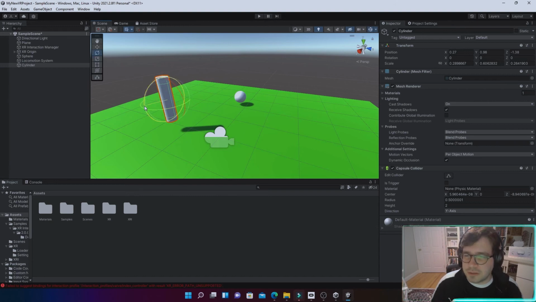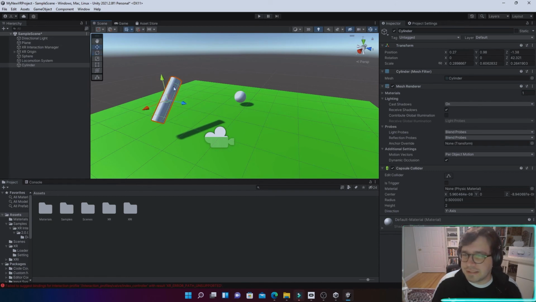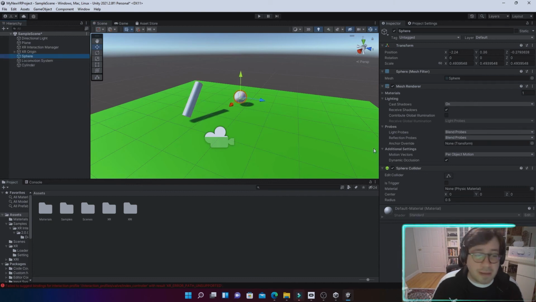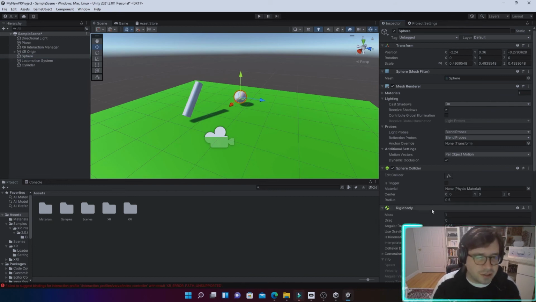And now what we'll do is we'll just rotate this about maybe 42 degrees on the Z-axis. Bring it down a little bit. Push it more towards our ball. And there you go. That's our bat. So now what we're going to do to make these grabbable is we're going to do something really cool. We're going to add something called the XR Grab Interactable.